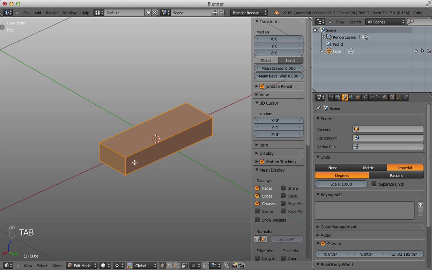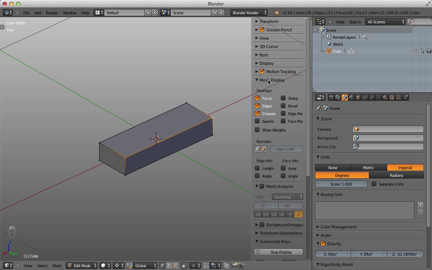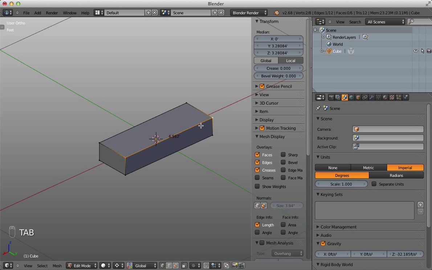If I go into edit mode and, for example, I select this edge, and then inside mesh display I select length inside edge info, you will see that it says 6.562 feet. But our object is actually 6-inch long. And that is because internally this is really the correct dimension.